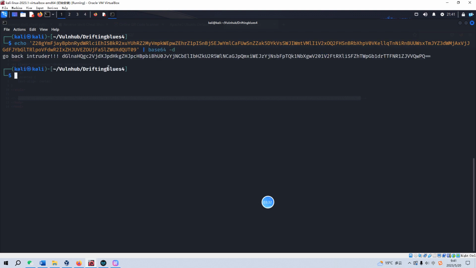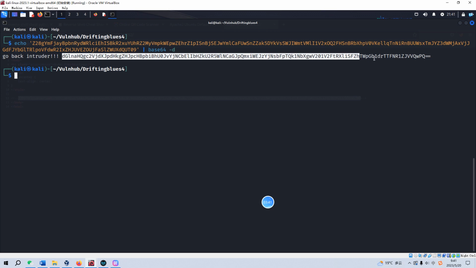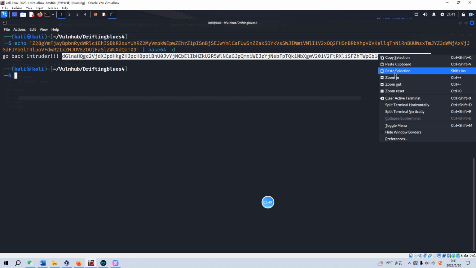Although we decoded the message, part of the result is encoded again, so we need to decode further.